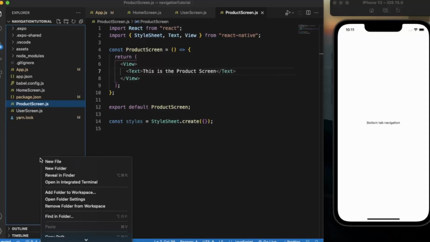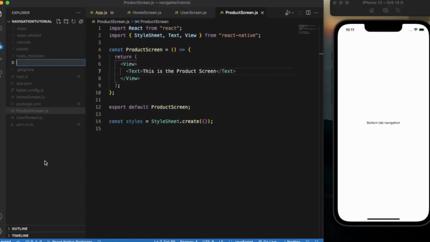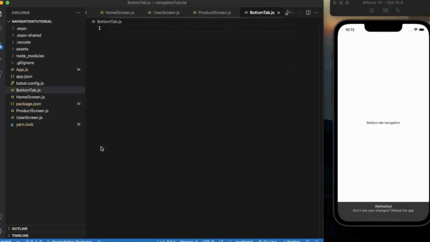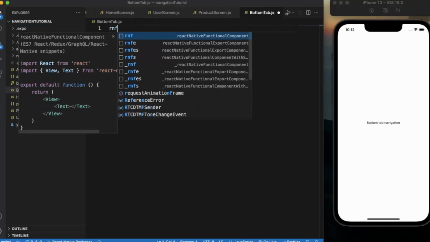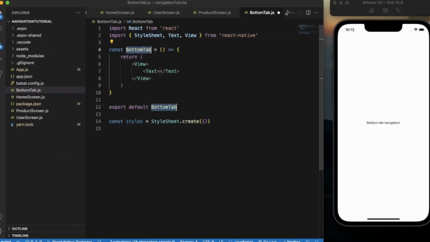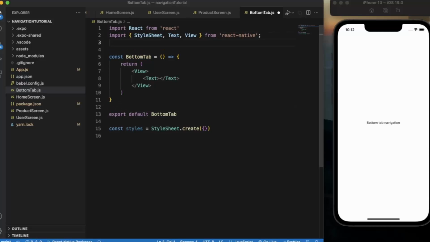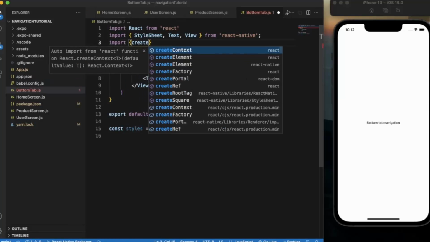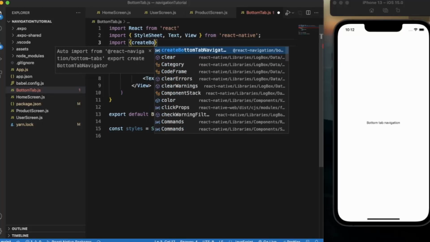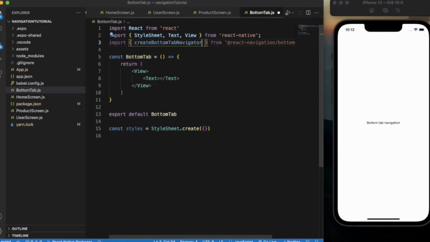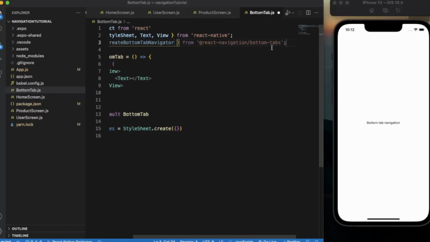Now let us create a component which will be the bottom tab. React Native functional expo with style sheet. Okay, so now we create the bottom tab navigator. First of all, we need to import createBottomTabNavigator from React Navigation bottom tabs.